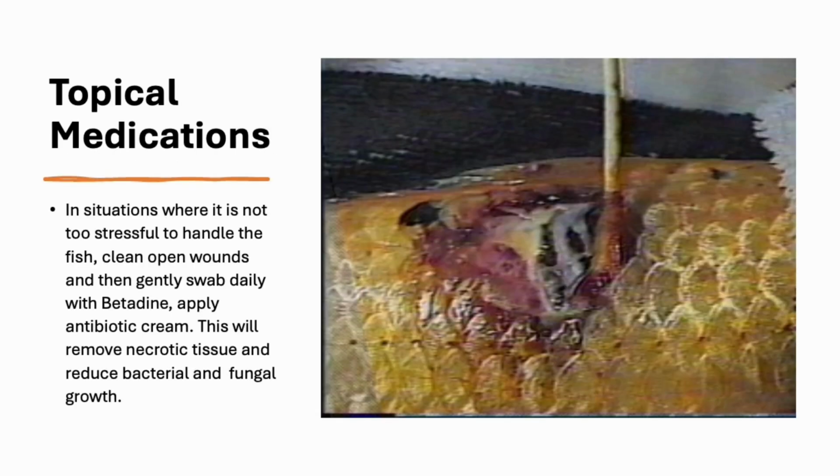For fish that have obvious skin wounds, sometimes topical treatments are helpful if it's easy to catch and handle the fish. Sometimes big koi will get these ulcer diseases. You can catch them and treat the wound with betadine, which is a very good skin disinfectant that you can use to help clear off the damaged tissue and kill off the bacteria and fungus that might be growing on it. You can put Neosporin or other antibiotic ointments directly on the skin and then put the fish back in the water. And that's been shown to help with external bacterial infections to improve the healing rate of the fish.